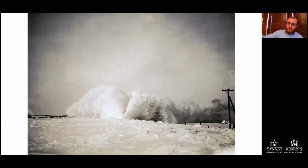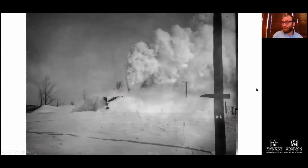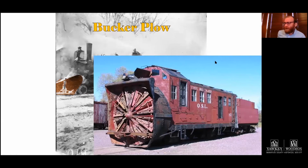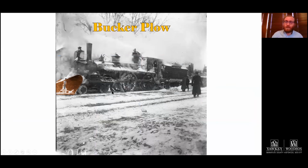At speed, plowing through the snow and kind of pushing it up and out. Some examples of this. And the thing they're using for this is a plow, right? Well, kind of makes sense. This is what they call the buckler or a wedge plow here, the top front of the train. There's also another variant that I'm not going to get into, but it's called the rotary, which looks like something out of a Frank Herbert novel or something like that. But yeah, this is the main inspiration for what happens when, again, new technology emerges.